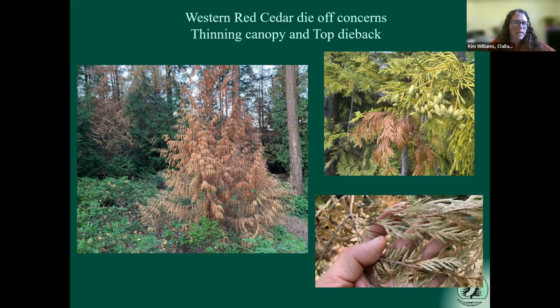When you see a cedar like this, and even back in the woods here, you can see they're dying off, or certain branches and tips of branches are dying. This is usually a result of several years of drought. So by the time you notice a cedar dying off, it's almost too late to do anything about it. And it's just the way things are going right now. It's really disappointing, and it's sad because cedar is such an incredible tree. But when you notice this, it's probably been going through drought stress for 3 to 5 years. So it's one of those things that you don't really see till years later. Not a lot we can do about it, except plant it in the deep shade area and wet areas.